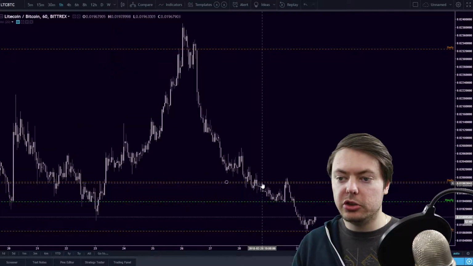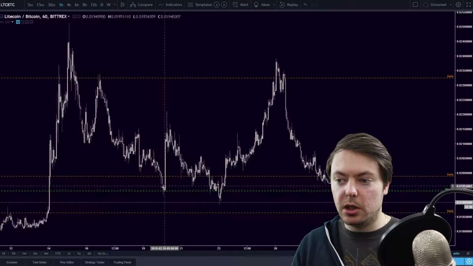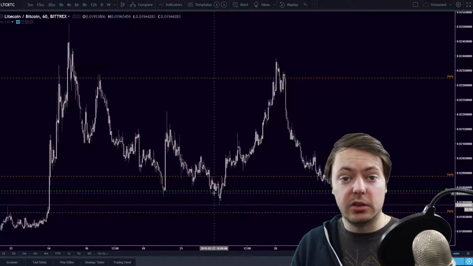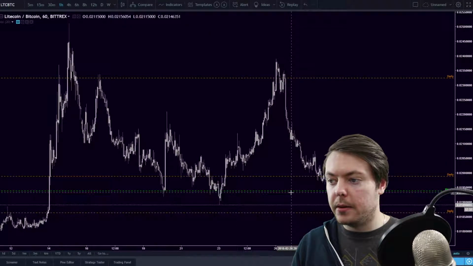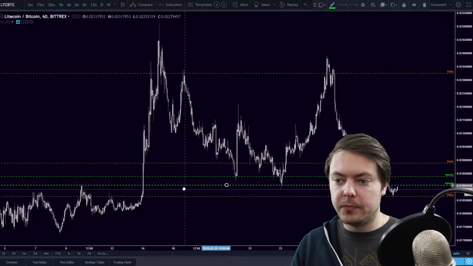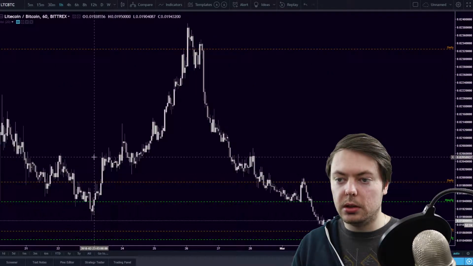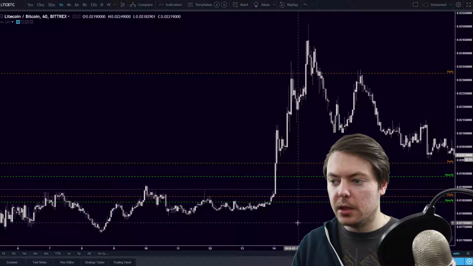I'll put a line there and I'll just zoom out to see if we catch anything more. And as you can see, we do catch some lows here and here, so that's a good line. I'm happy with that. Then I'll see if there's anything below market price that we can drag out. Really, there isn't too much here. I will just scroll it back a little.